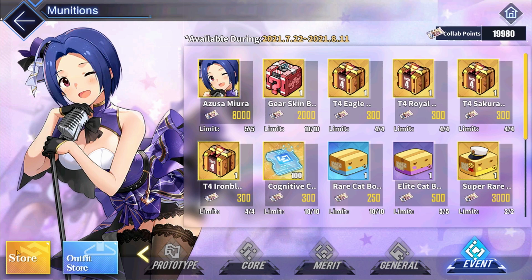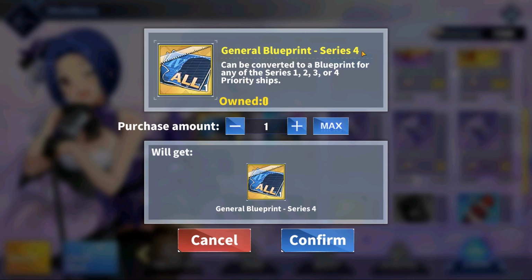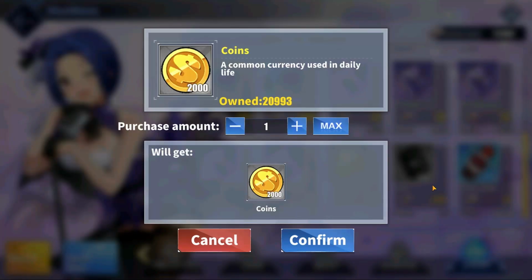Just like every other event, as you accumulate event points, you'll receive some rewards. If you head on over to this tab, your point accumulation ship this time around is going to be none other than the munitions ship, Ritsuko Akizuki. Definitely be sure to go and get at least 10,000 points, because once this collaboration's over, I'm pretty sure this ship will never come back.